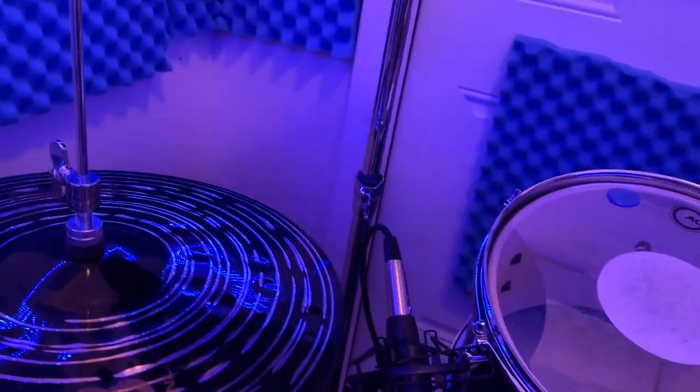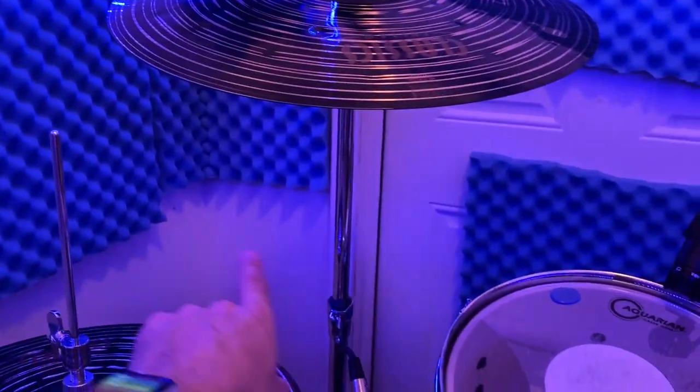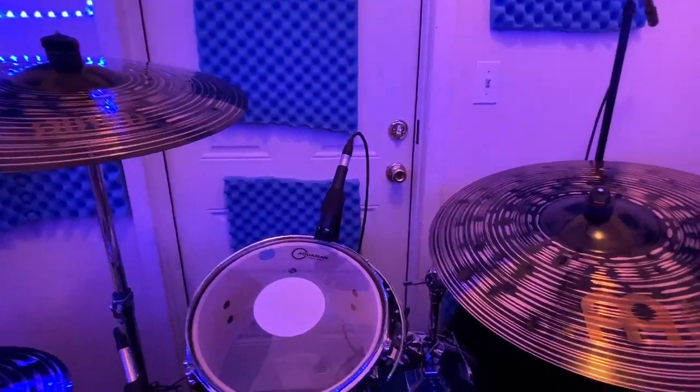And you may notice I got rid of my, well, I didn't get rid of it, but it's no longer on here, my mini timbali, basically because of space. I have such a small room. Oh, I should do wide angle. Why aren't I doing that?